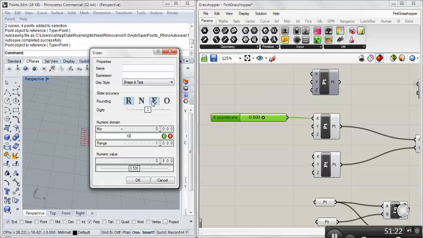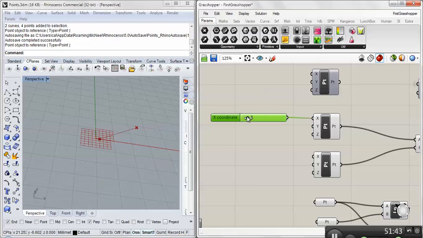If you mouse over these, it'll tell you what they mean. You can set things for even numbers, odd, integer numbers, and then this value controls the decimal point. So I'm just going to go ahead and drag it to 0. You can also click there, and it does the same. So now I have a slider that will go from 0 to 10, and will only stop at whole numbers.